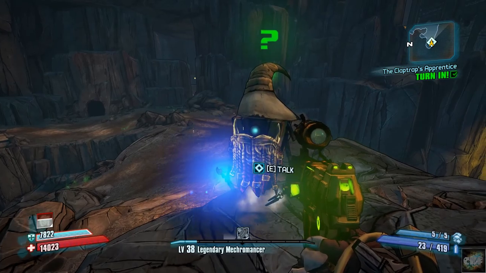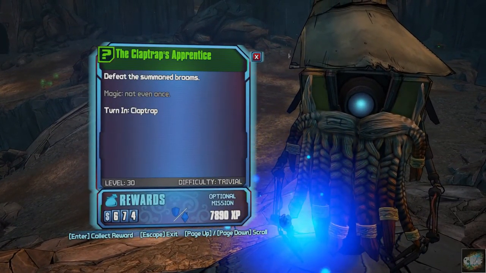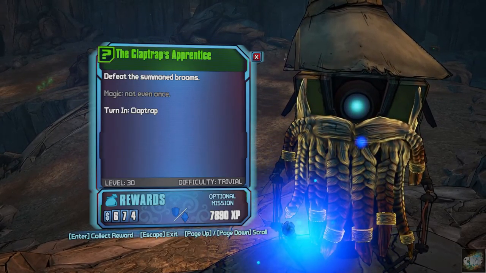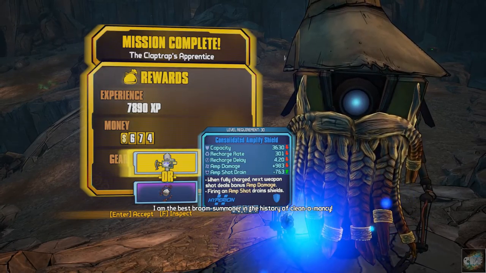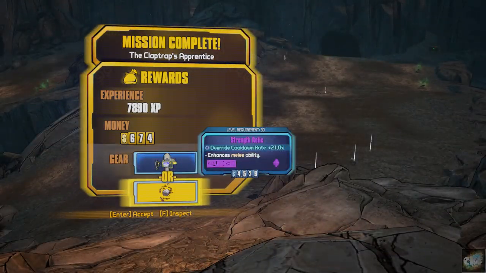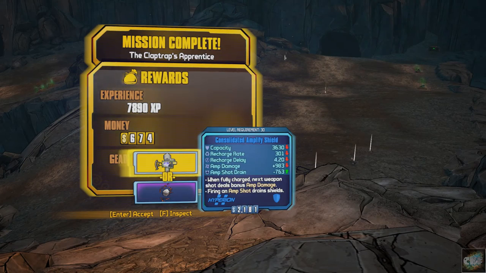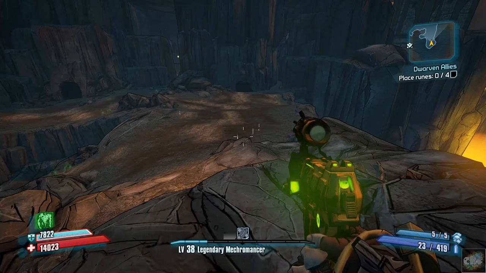All right, Claptrap. Okay, yep. I'm the best broom summoner in the history of cleanomancy. What do we want? Do we want the shield? Or... ta-da! We'll take that. Okay, place runes.